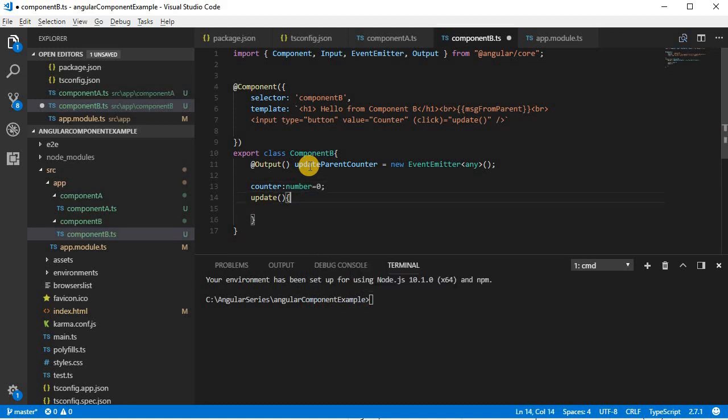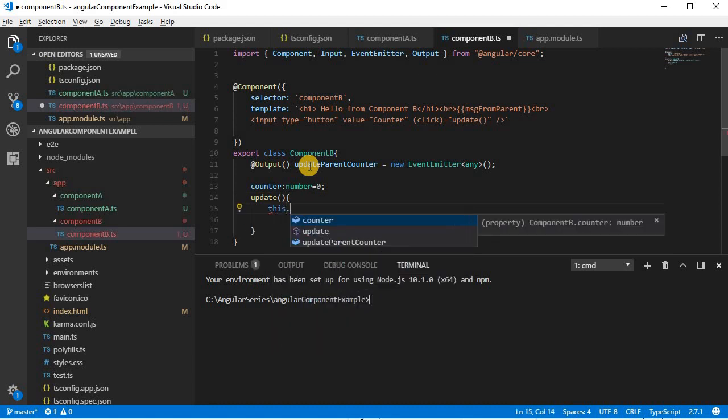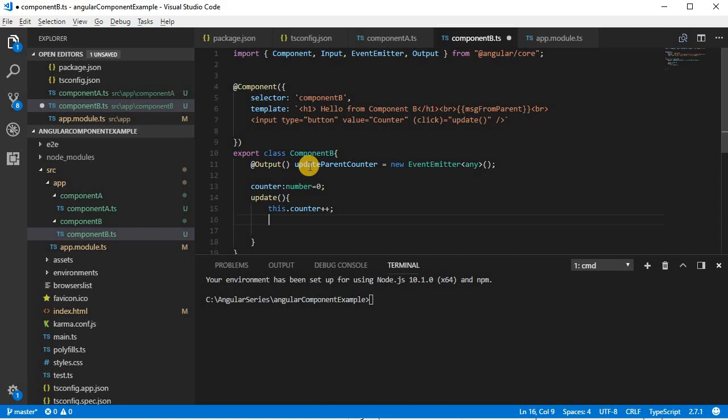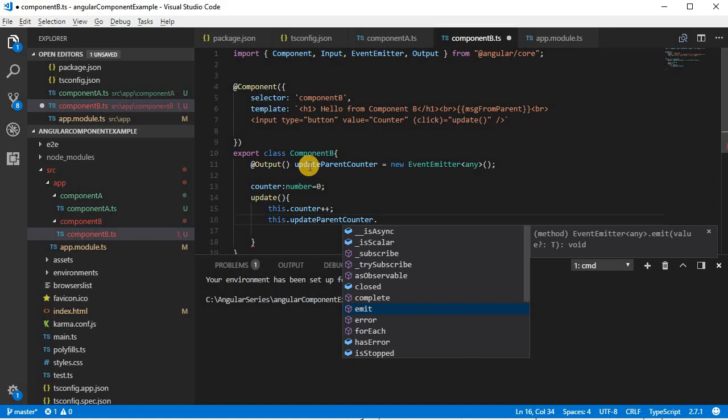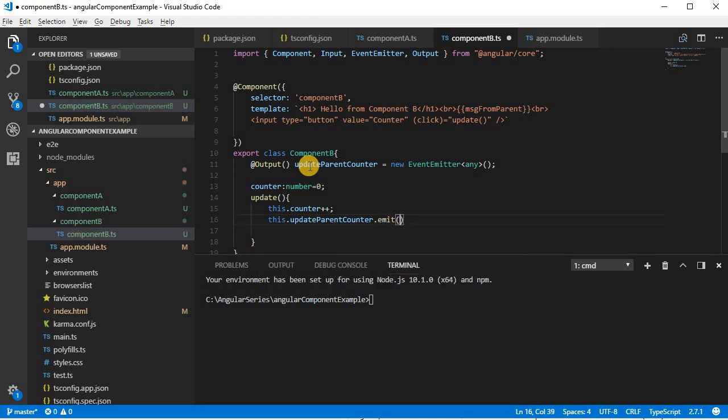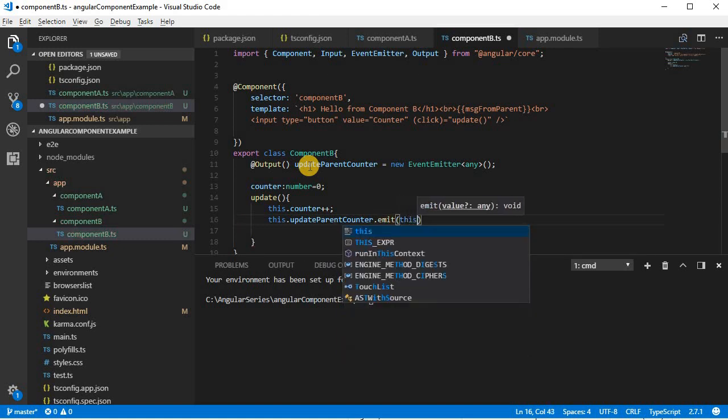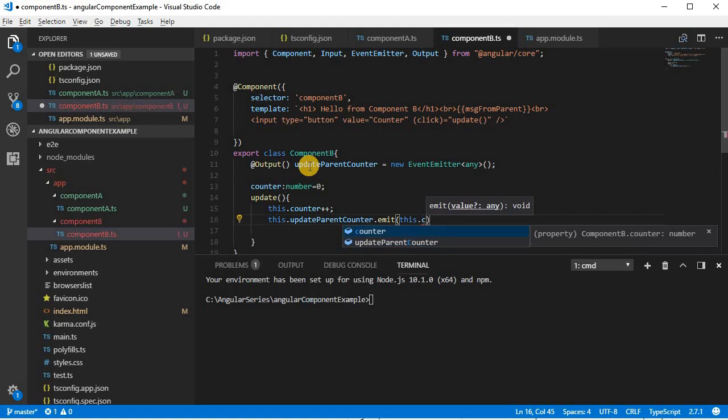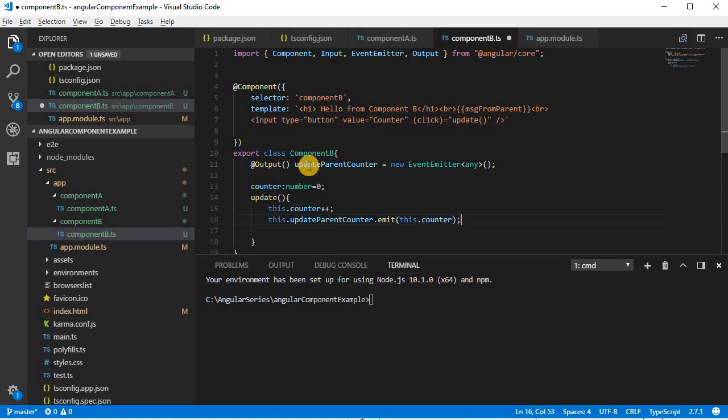Whenever the user clicks on update, it increases its value and also passes that value to the parent. For that I am using this.updateParentCounter.emit with the updated value. This is what we have to do on the child component.